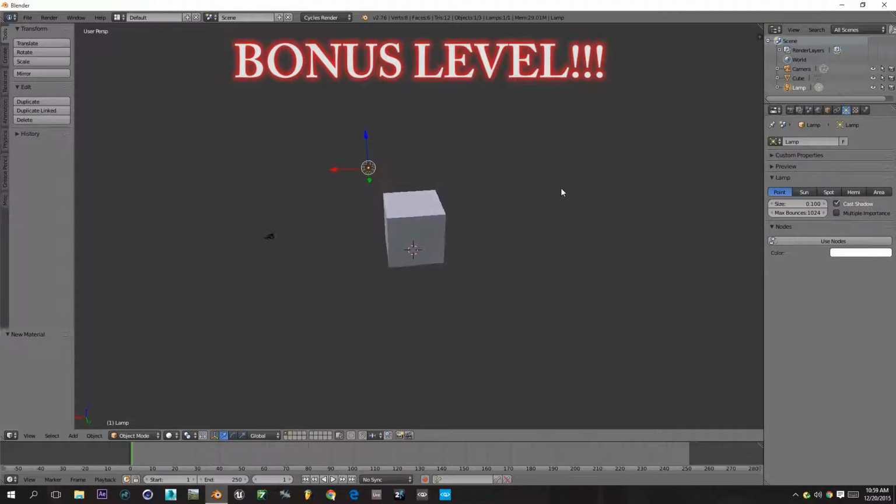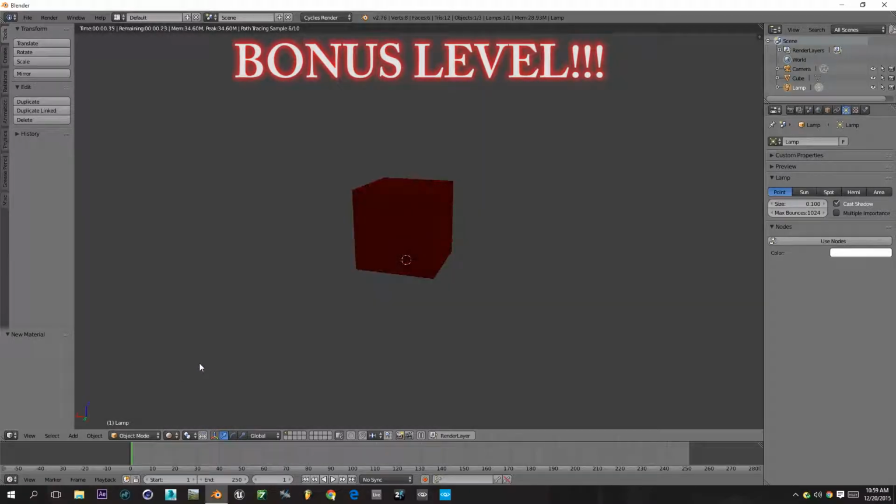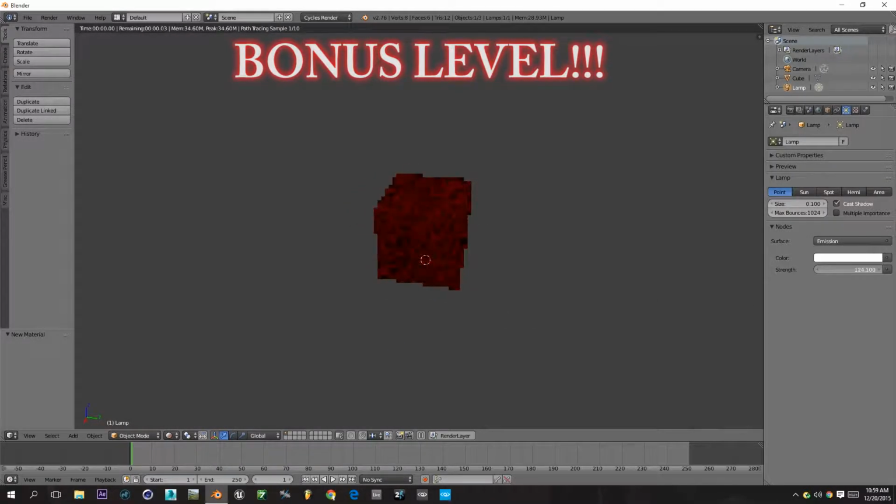My light right now is a point light. There's no way to rotate it. It just points. It just comes out from that location. Now if I go to rendered preview, it's fairly boring. If I hit use nodes, I can turn up the emission, and eventually it will start affecting it, like so.